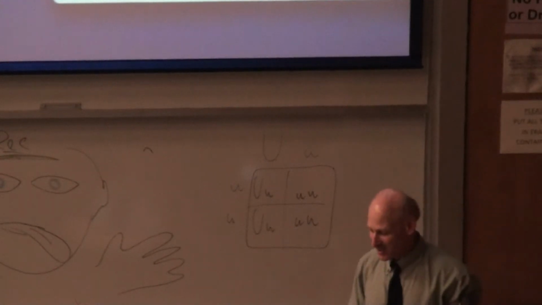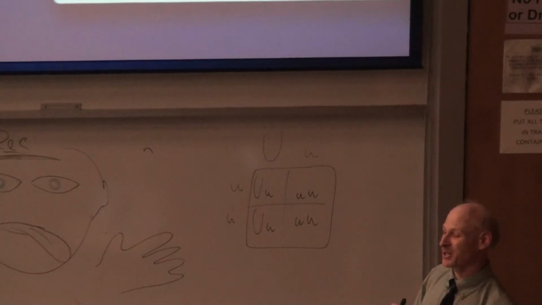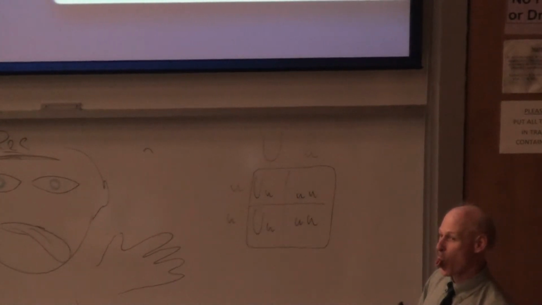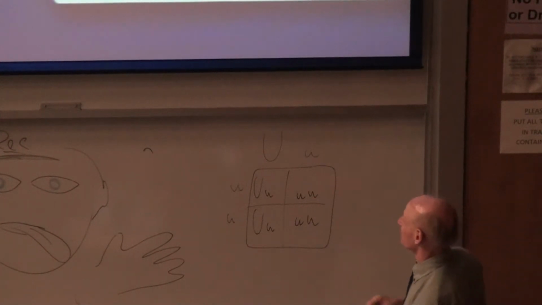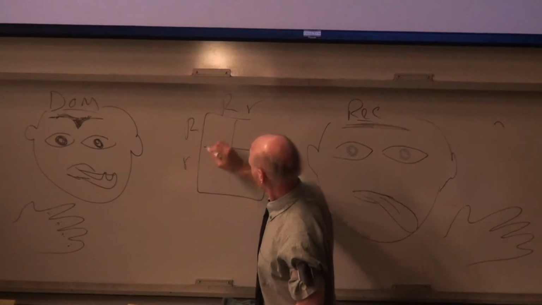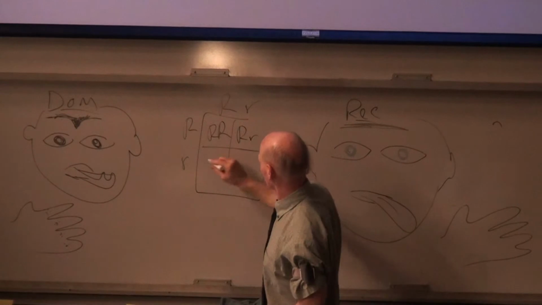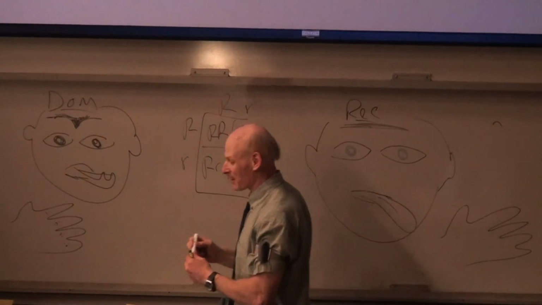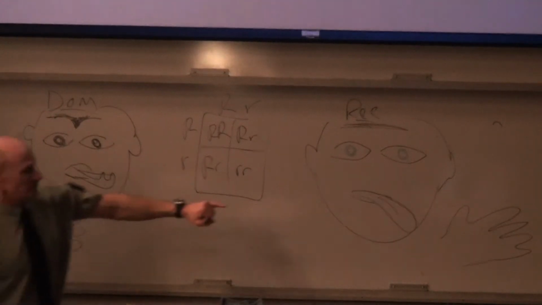What's the chance that their offspring can roll their tongue? We'll assume that both Barbara and Mel can roll their tongue, and they're both heterozygous for it. What's the chance their offspring can be tongue rollers? What is that? 3 out of 4, correct. If you do the Punnett square for tongue rolling, that's that monohybrid cross we did earlier. Big R, little r, big R, little r, little r, little r. So 3 out of 4 of their offspring would be expected to roll their tongue, and 1 out of 4 of the offspring would be non-tongue rollers.